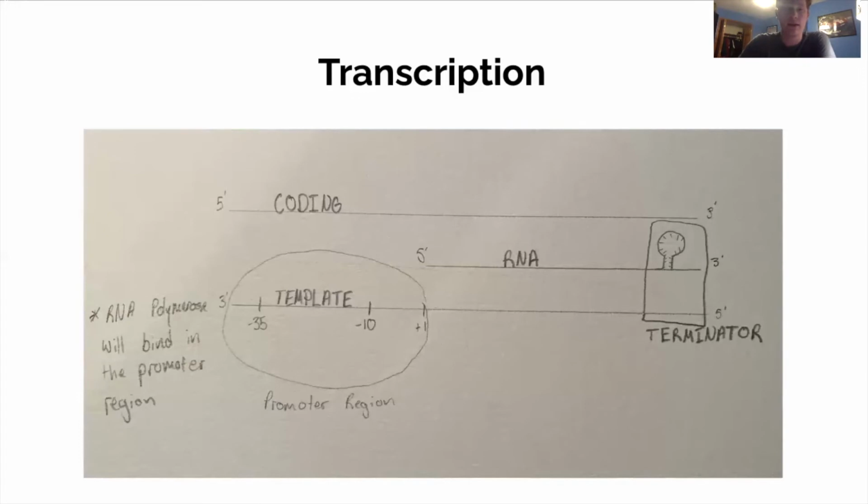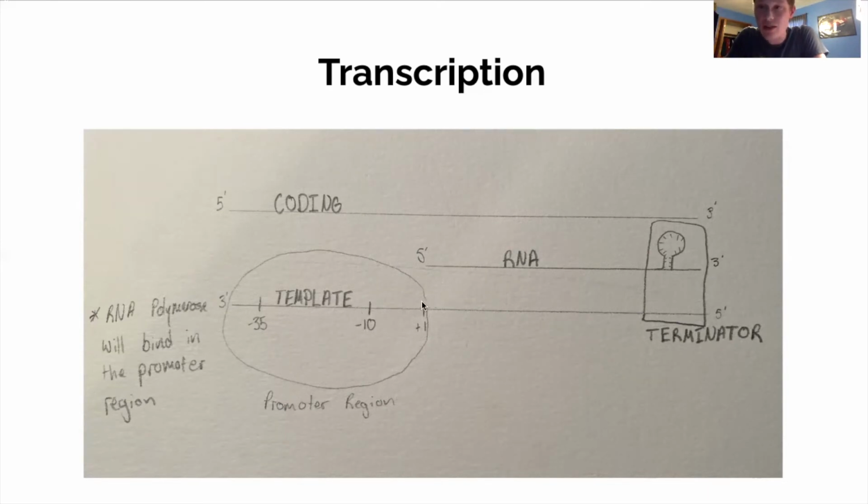And so as you can see here, there are a few different regions. This little circle is the promoter region. So this is the region that the RNA polymerase locates and then binds to. And then the -10 and -35 regions. The -10 is the TATA box, is what it's called. And so these regions are basically where the RNA polymerase holoenzyme binds. That way it knows where to start.